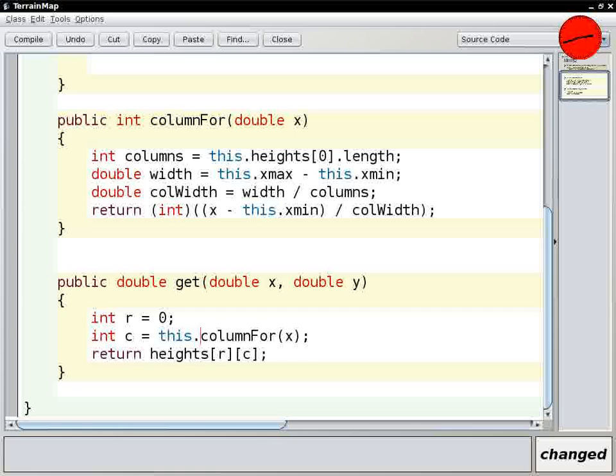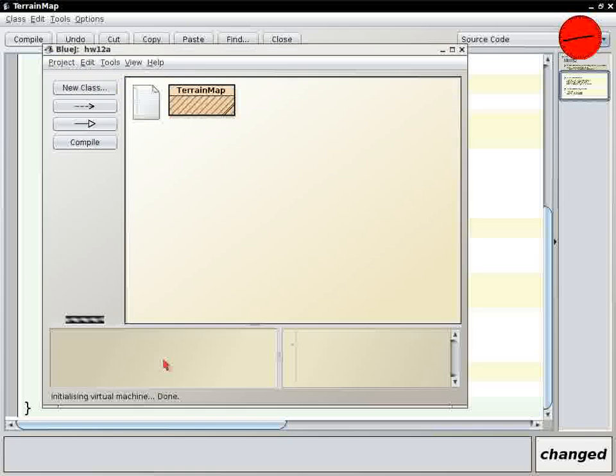I mentioned that once before, but at the time, almost all the variables that we had were instance variables because we were so object happy. And then we moved away from objects a little bit because we did all the loops and arrays. And now that we're coming back, you might think that this is a good way for you to master that distinction. Oh, and over here, of course, it would be this dot heights, because it's an instance variable. So ponder that and see if you like that.